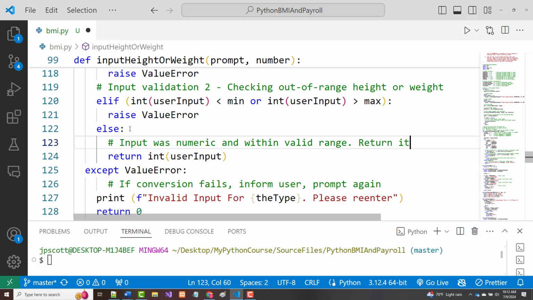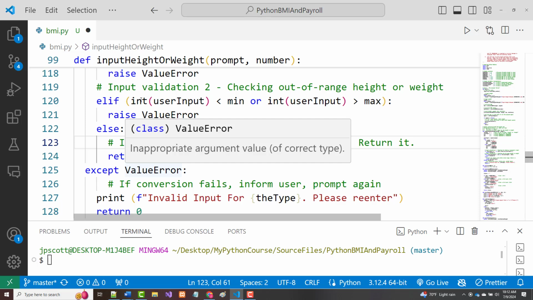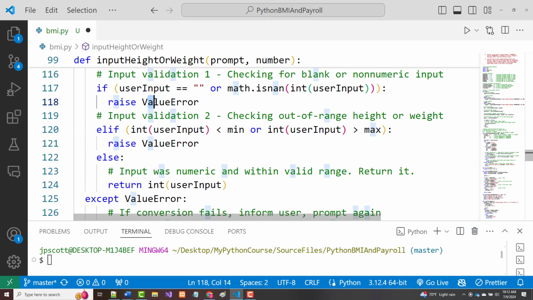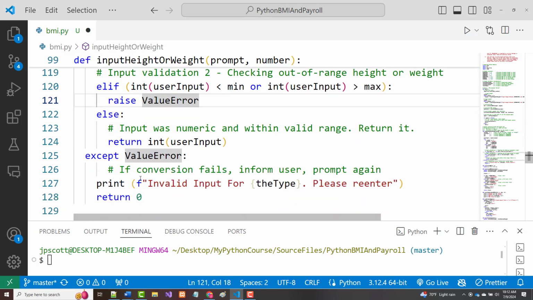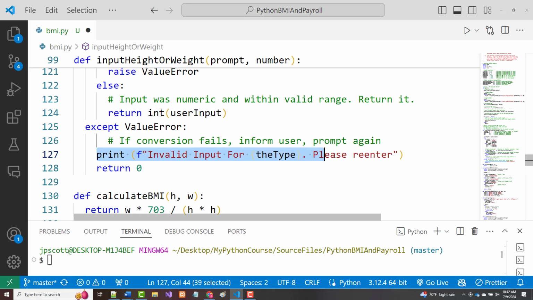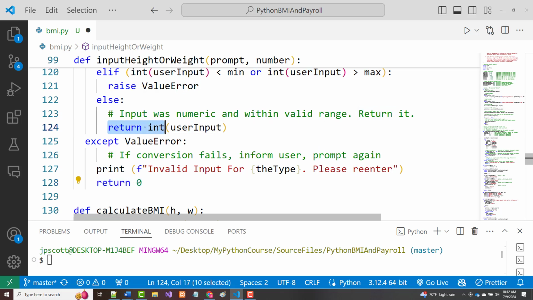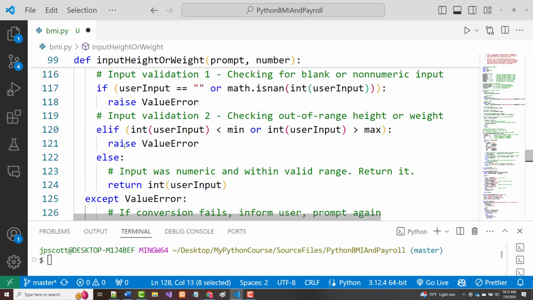Return it. That's exactly what we're doing. Now, if we raised a value error because either we had blank or non-numeric input or we had out of range input, then we just print that it was invalid, telling them to re-enter, and we're returning 0. So we're either going to return the valid input or an invalid input, which is 0.